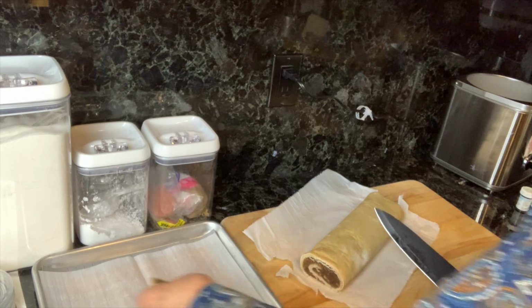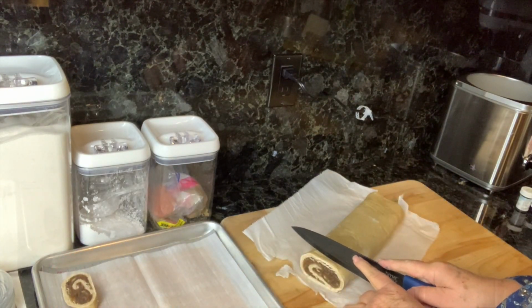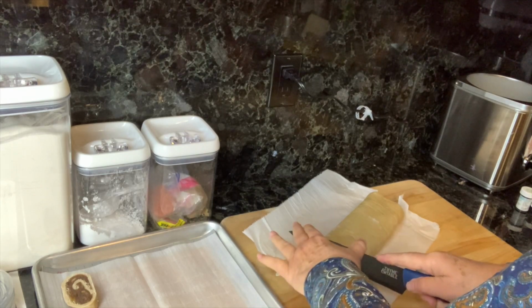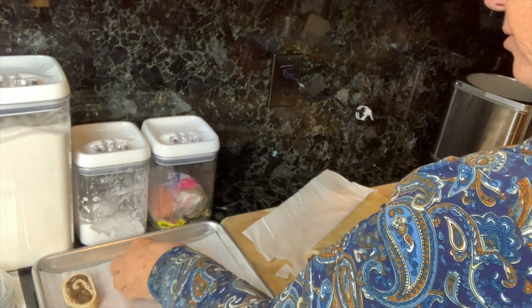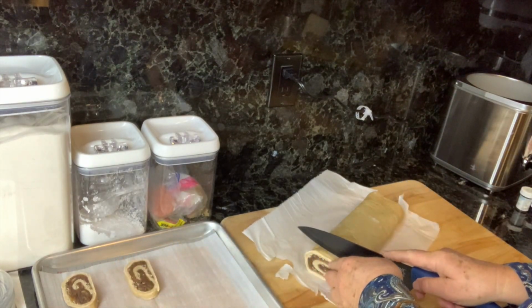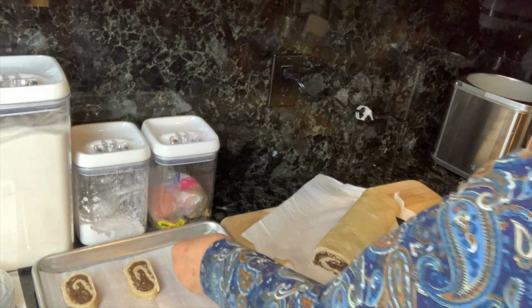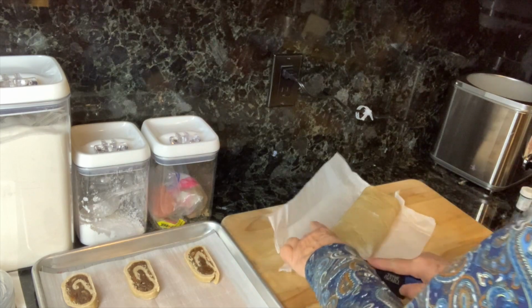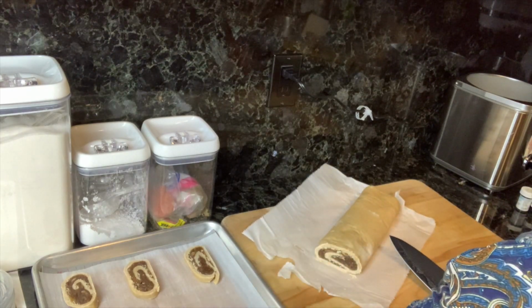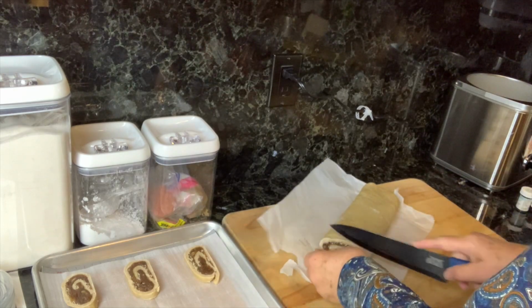this is the end, so that doesn't count. But they're going to be about a half inch. I'm just going to cut them in slices and put them on the cookie sheet. I'll wrap the rest of the dough up, put it back in the refrigerator for when I have friends visit again. This is a great one for the holiday season.